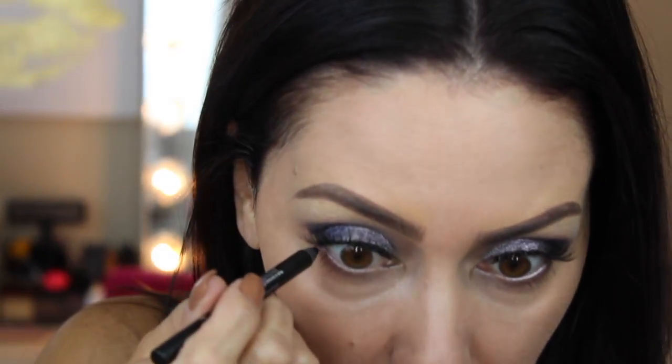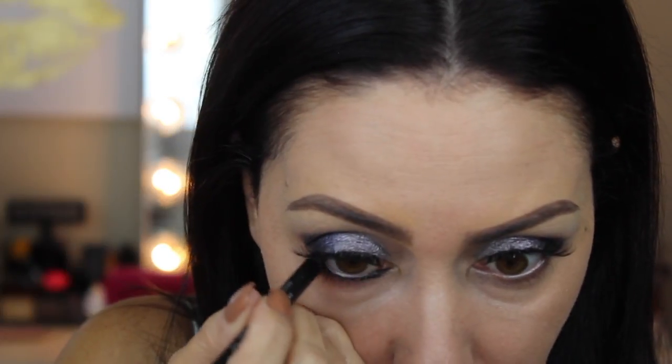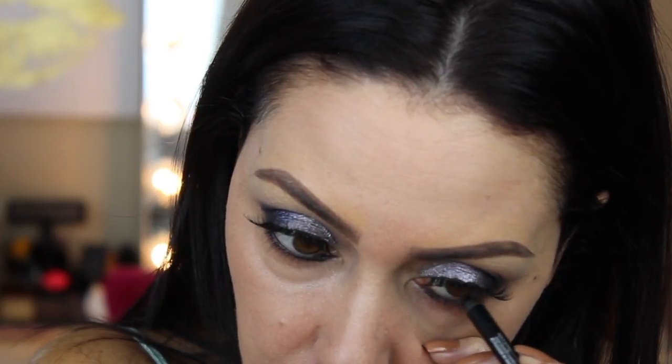And we're also going to do it on the waterline. I rarely ever wear eyeliner on my lower waterline, and black at least. But with this look, it just seems appropriate.